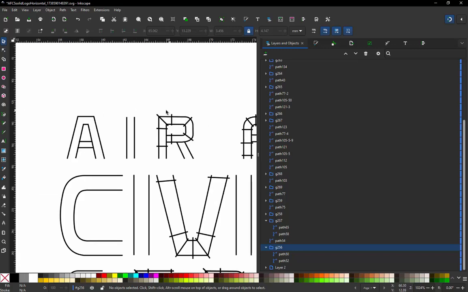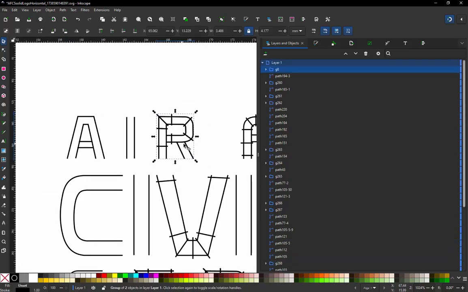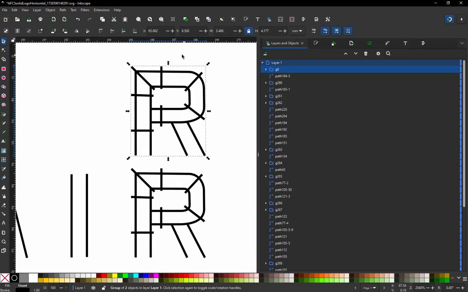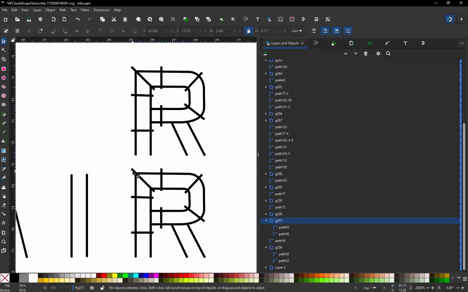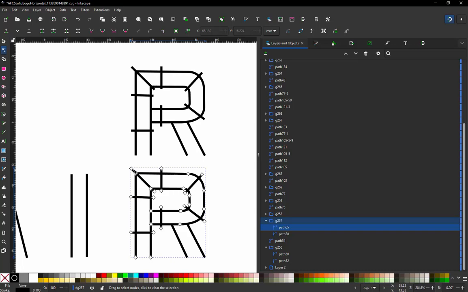Maybe this will be another good example of why we don't want rungs. So let's just duplicate this, and let's move it up. We'll move the duplicate up, and we won't have rungs on this guy right here. We're going to go in, and we're going to go our new style, no rungs.